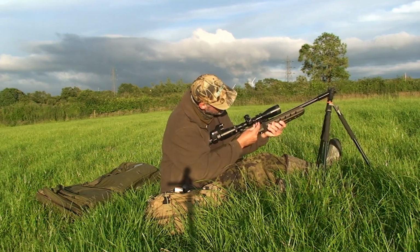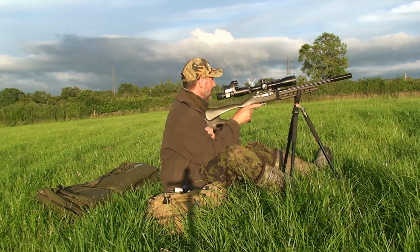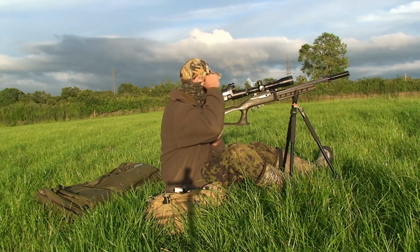The NV add-on I'm using is one of the Pard NV007s. It's one of the very early units, though it still seems to do its job quite well, though I have to say I'm quite tempted by one of the newer, shorter units.